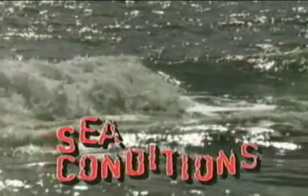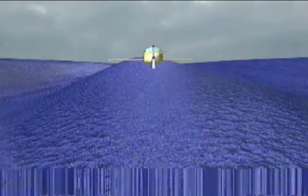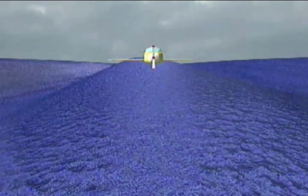Before we discuss survival techniques, let's review the principles of successful ditching. Wind direction is a primary consideration — with smaller aircraft at nighttime, it may be impossible to tell the wind direction; white caps on the ocean will give you some indication. When ditching, look below at the wave patterns on the water's surface and try to identify the primary swell. Primary swells are large swells with some distance between them, and they become your primary targets for landing.